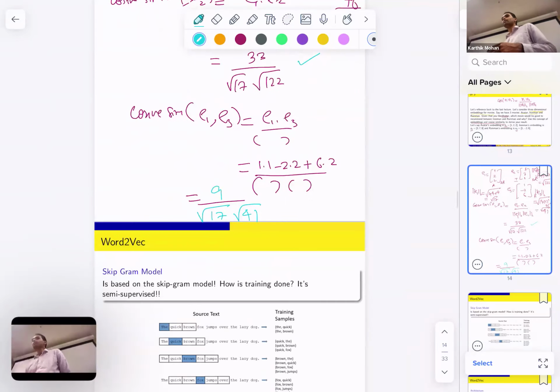So you want the cosine similarity to be larger. Does it make sense? Any similarity metric is based on it being larger. Any distance metric is based on it being smaller. Smaller is better for a distance metric. Larger is better for a similarity metric. And similarity is kind of like just the reverse of distance.